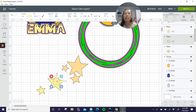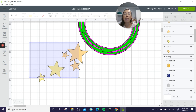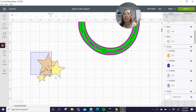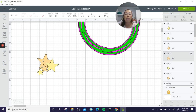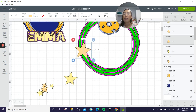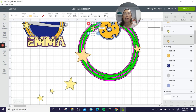All right. Now I feel like this big star is too big. So what I'm going to do is I'm going to grab this. Oops. Just going to grab it all over here. Okay. And together I'm sizing it smaller because you remember they have an offset. These two go together, right? So I want to keep them proportionate. Okay. So I like it, you know, just here, another one here, and Emma is going to be at the bottom. So I don't need a star there. And I put a star here.